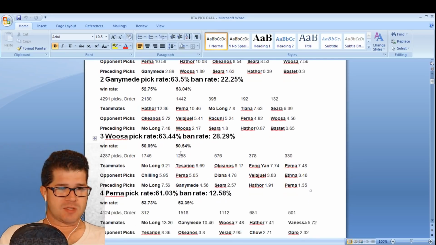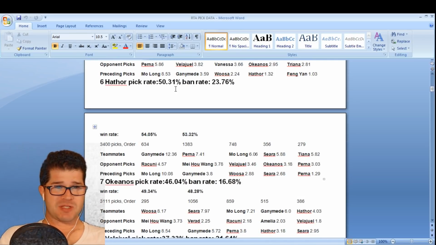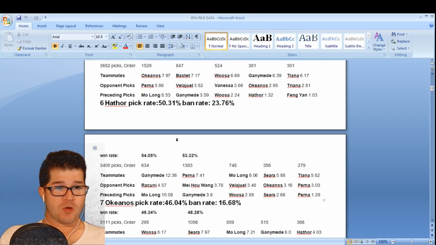Interesting. Let's go look at Hathor. So Hathor is a 50% pick rate, a 23% ban rate, so a higher ban than Ganny. So maybe I'm wrong. People ban Hathor more than they ban Ganny. The win rate when Hathor is in the match is 54%. The win rate when Hathor is banned is 53%.